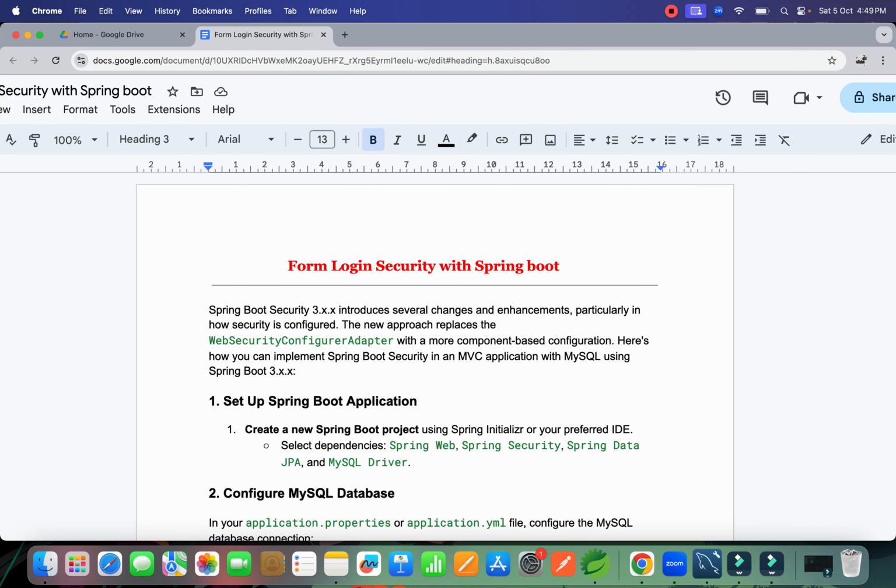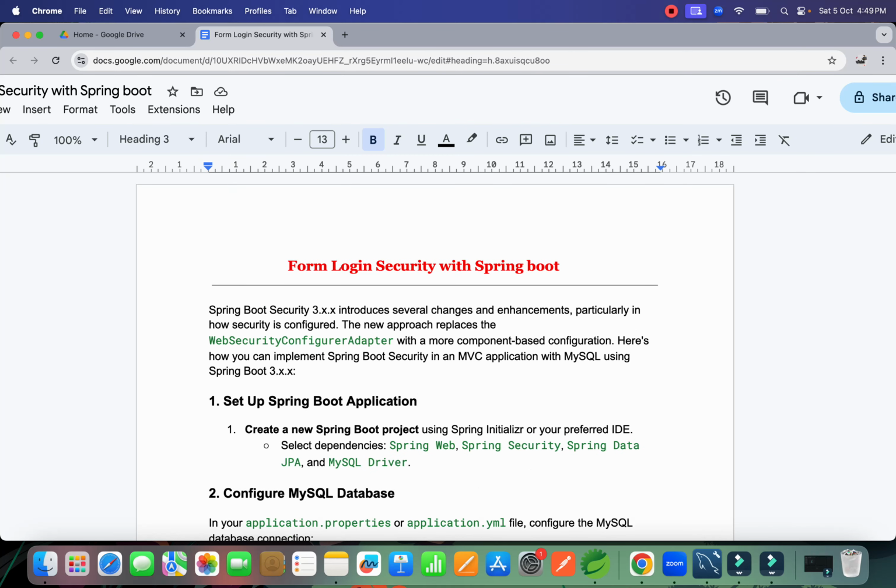Okay, so let's go to the STS, and I am going to create one project which is a security project. So Spring Boot starters. In the Spring Boot starter I will give the project name as Spring Boot 2, this is the 2 project, security form login. I'm going to use Maven, jar, and Java 17. This is the com.app and those things. Let's go to the next.